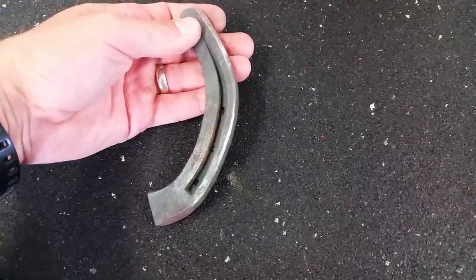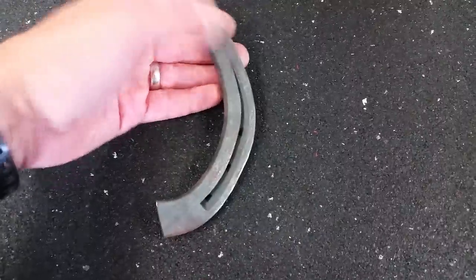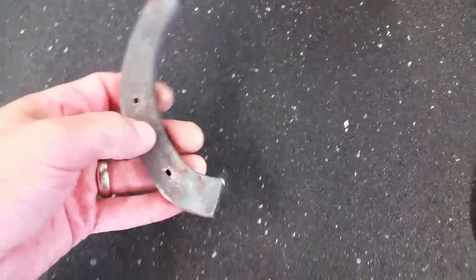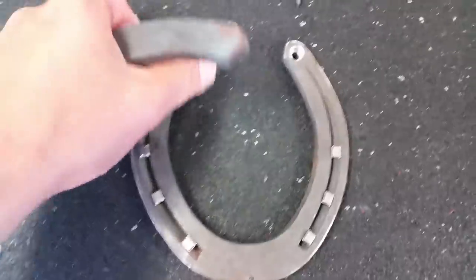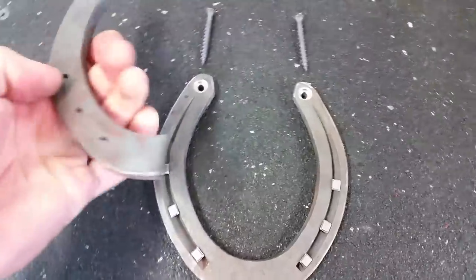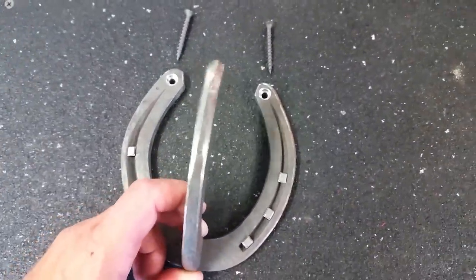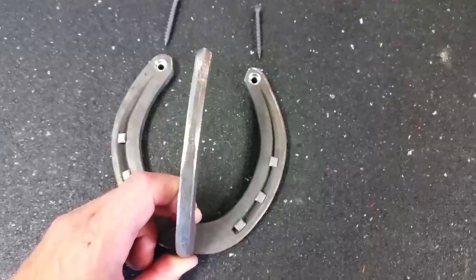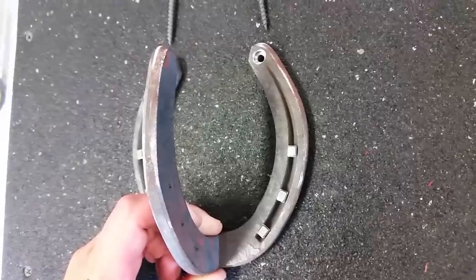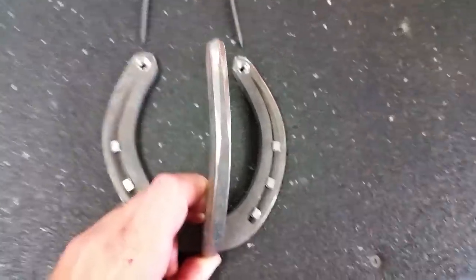As you can see, these are just regular horseshoes that have been cut in half, which is kind of nice. I'm going to try to show you how I like to build these so that they look a little more cool. I like to put them together like they would on the actual horse and make them look like they've been in place. So I'm going to mount that half horseshoe right in the center with a little bit of welding, take those nipped-off hoof nails and stick them in, and then touch those up in a different color.